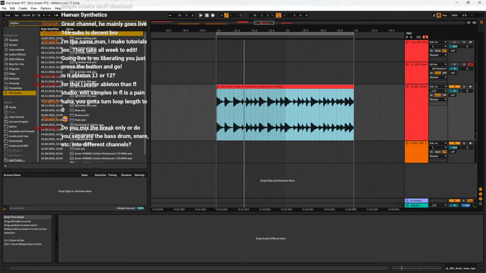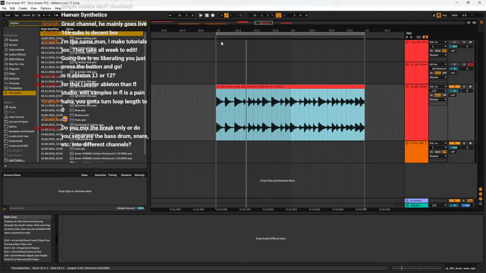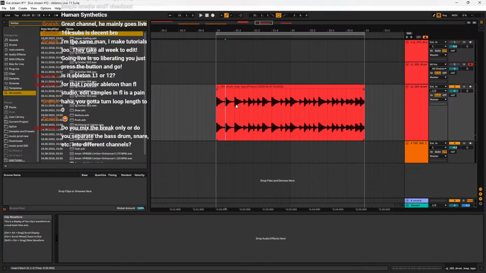I think it's a workflow that gives you more freedom creatively to just start with the break and start chopping from here. So maybe, like I said, I don't really like this bit, so I'm going to add maybe, that's another kick though. I don't want another kick. Could try something like that. I mean, maybe that, but I need another one of those because that's not long enough of a note.